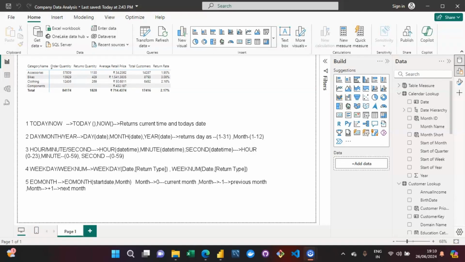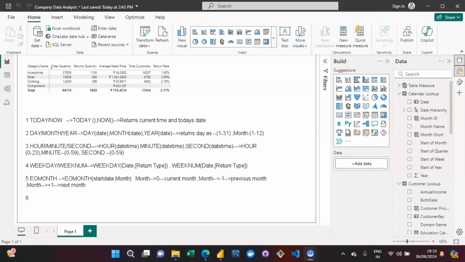So this is something you can do from your side, and then finally we have our sixth function, and that is the last function, DATEDIFF. DATEDIFF, as the name states, will give you the difference between two dates. For example, if you're passing the first parameter as the first date and the second parameter as the second date, and you want to see the difference between these two dates in terms of days, then definitely you can go forward with this function. Practically also you can see these things. If you're interested in looking at the difference between two dates, you can simply pass the parameters as values.